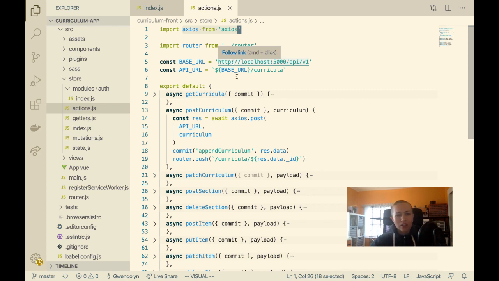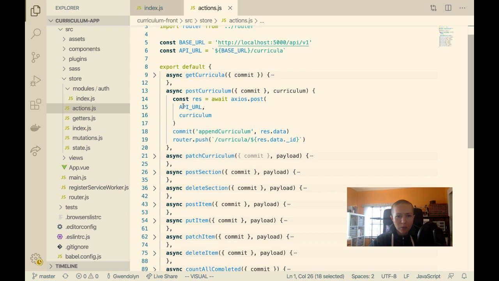So we could just attach, in this post request, a third argument, which would be config with an authorization header, or we could just attach that to every single request.